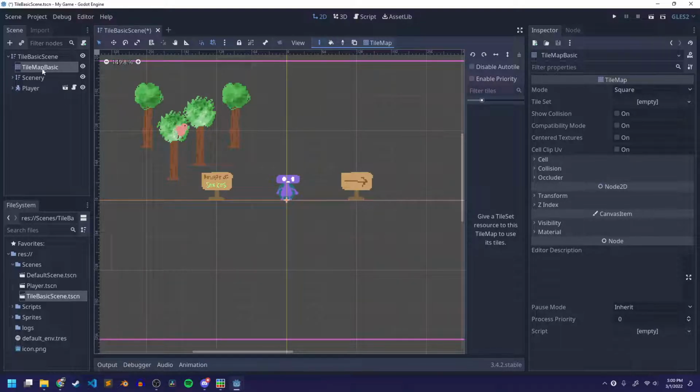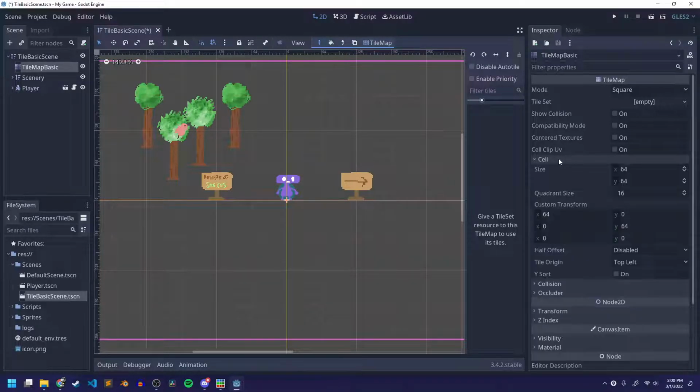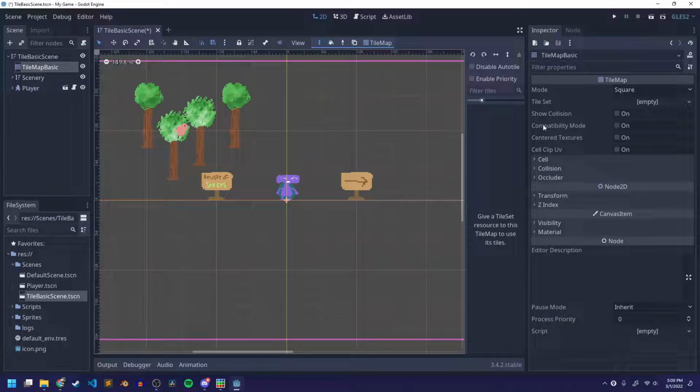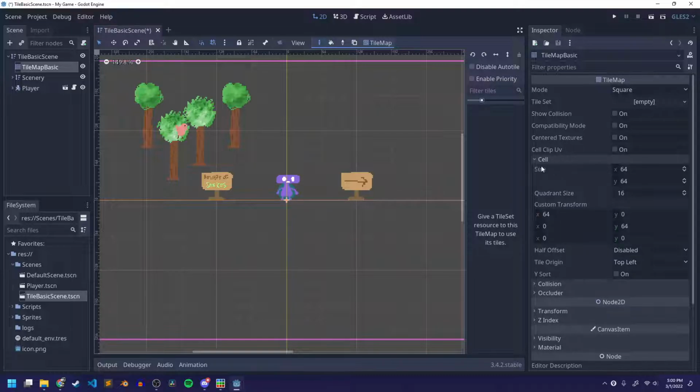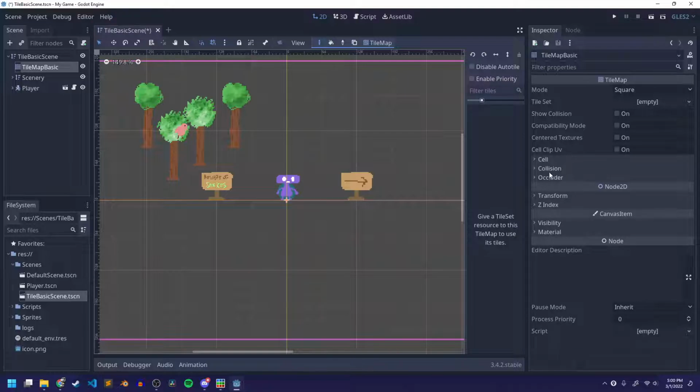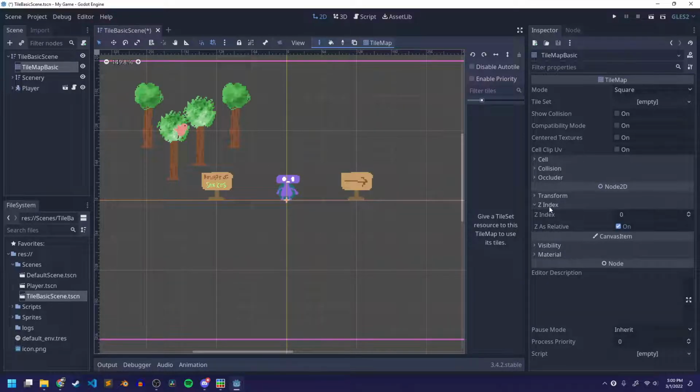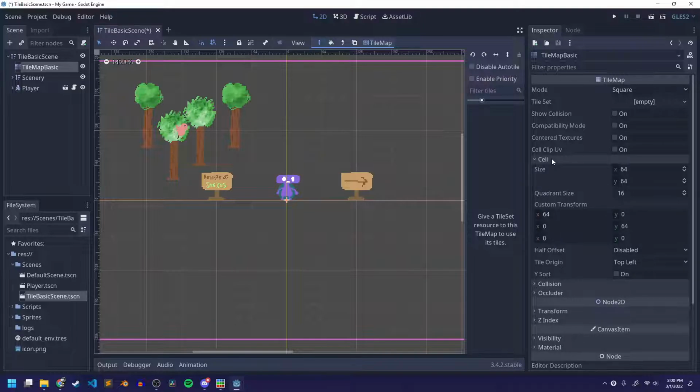And then when I click on my tile map basic, you can see there's a bunch of different options in the inspector. So one is the cell size, and that defaults to 64 by 64. So that's good, that's what I want. And let's see if there's any other settings we have to do. Everything else looks fine. And there's also a setting for the Y sort. And so if we want our tiles to sort with the rest of the scenery, we can turn that on. So let's turn that on for now and see if that works. And then there's also the tile origin. We're going to stick with the top left. So everything else we can leave the same.